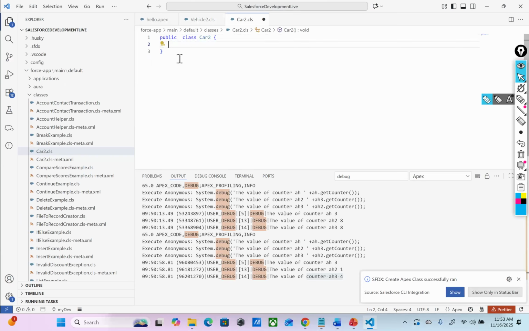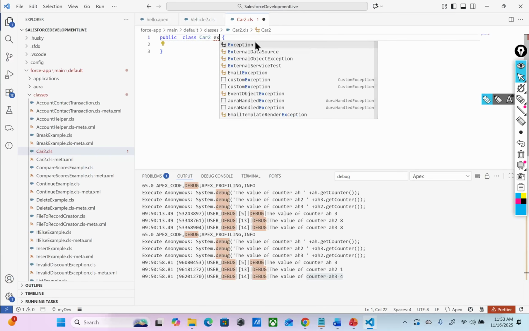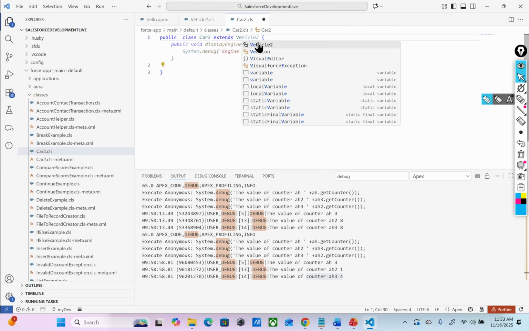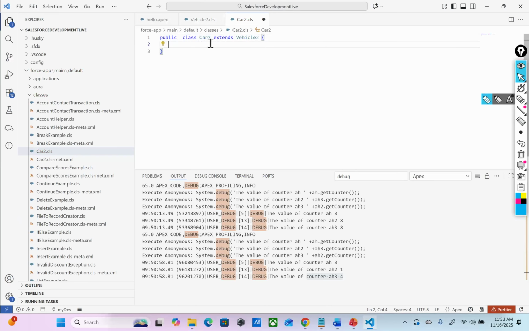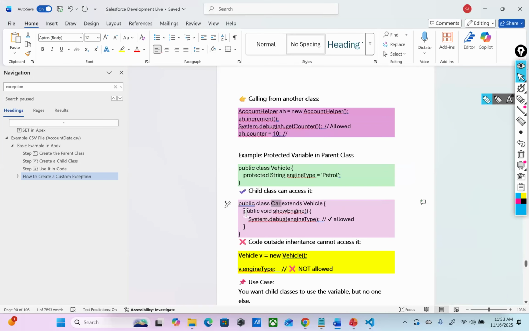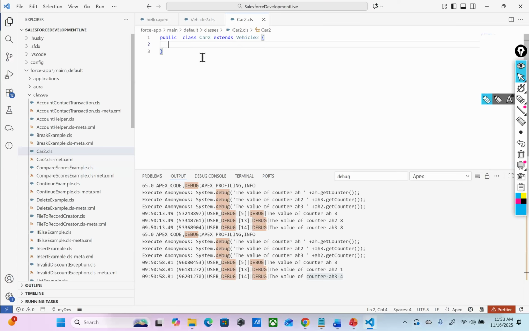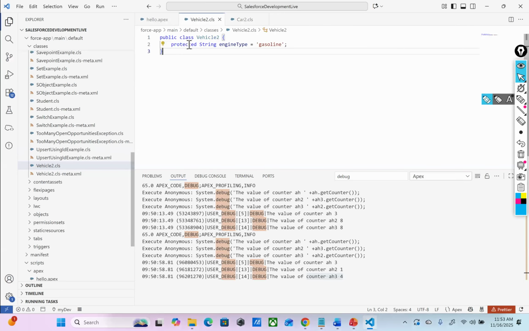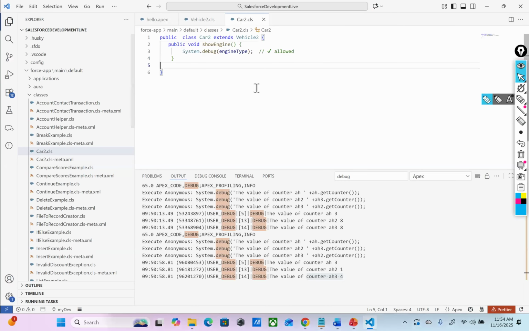What is the keyword? Extends. Very good. Extends.